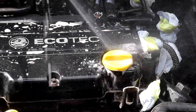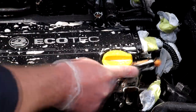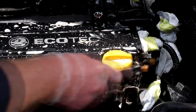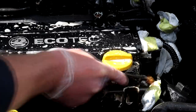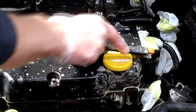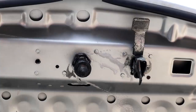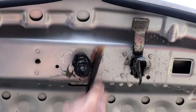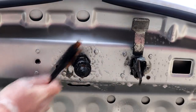If you notice any grease, oil or built up grime, particularly around the oil cap like we did on this Vauxhall Astra, then something like the Maguire's spot cleaning brush is going to clean those areas nicely. The hinges on the underside of the bonnet are prone to becoming caked up with decade-old grease, oil and grime, so that's where the little Maguire's brush works wonders.